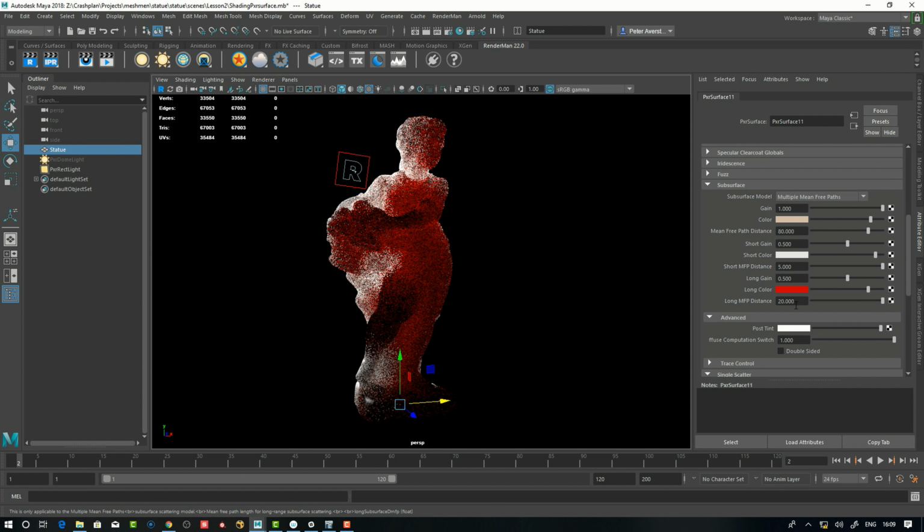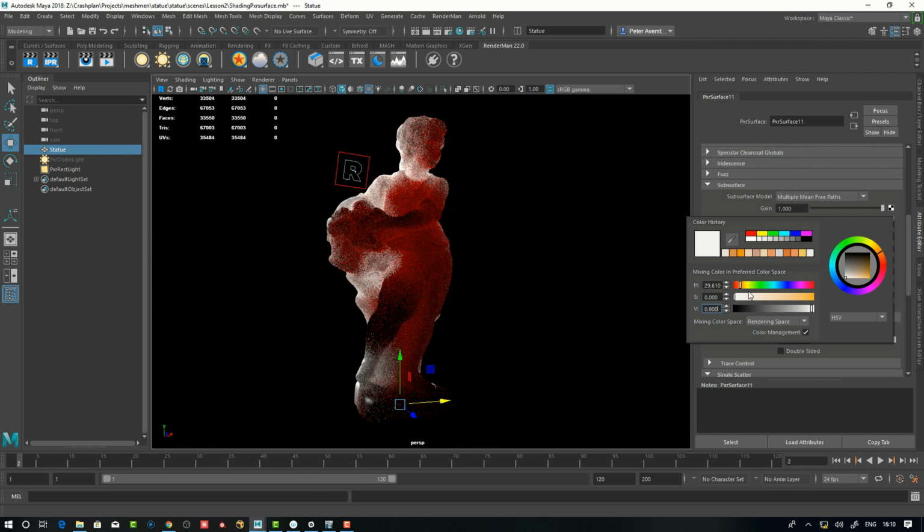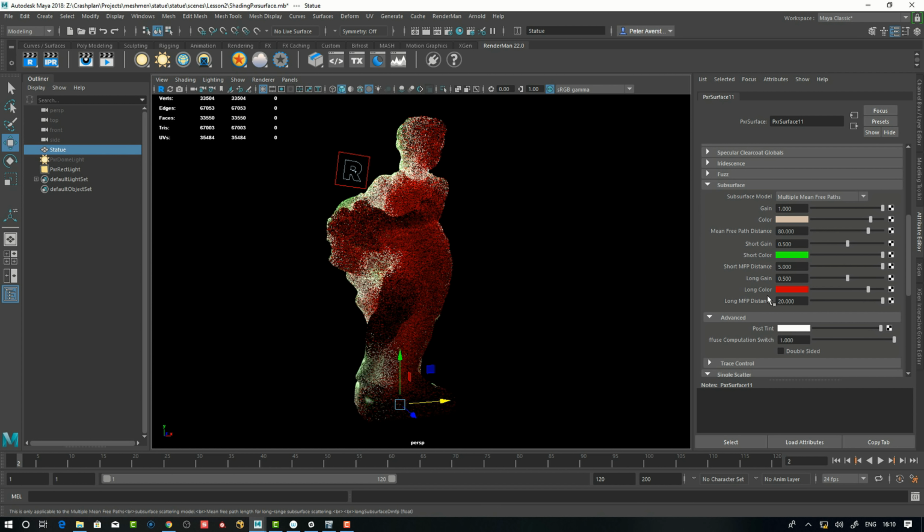We're going to see. This is the long distance. It's going to pick up this color. The short distance is this distance, the 5 here. So like 5 units in, I guess it's going to favor this color that you have here. So we can map it to something. Let's map it to green. The shorter distance is going to go towards green, and the long distance, when it goes 20 units in, is going to bleed out to the red there.